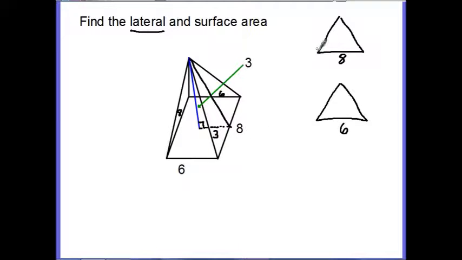So here's what we're looking at. That inside triangle is a right triangle with sides 3 and 3. It's isosceles and right, making it a 45-45-90. If across from 45 is 3, across from the 90 is going to be 3 root 2, which is going to be this piece right here. And that's going to be the height of that left and that right triangle.